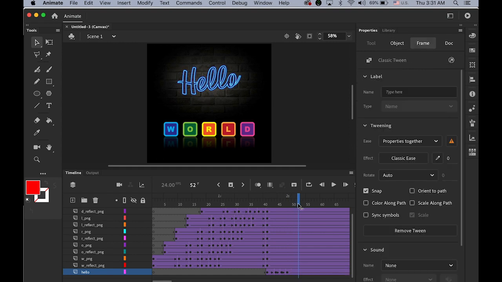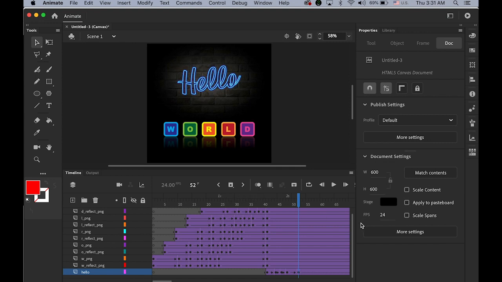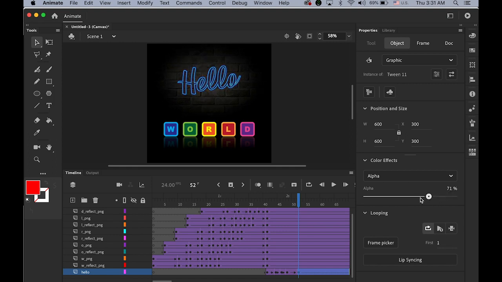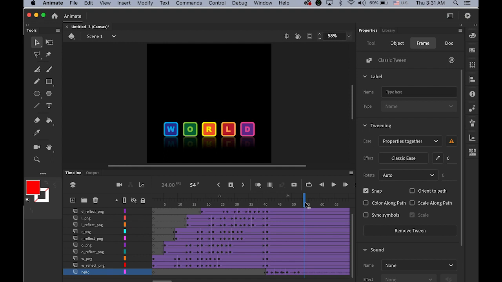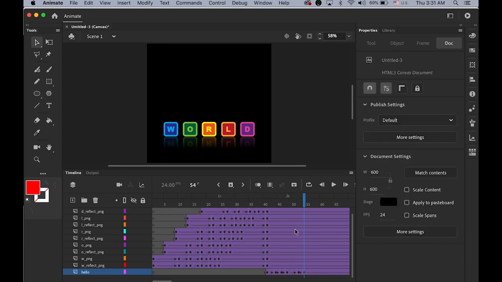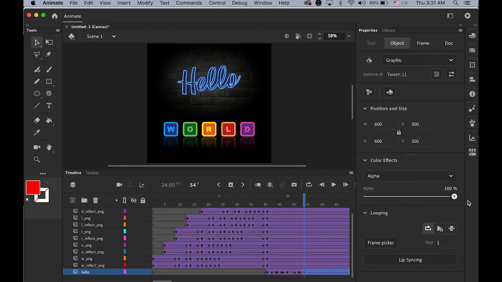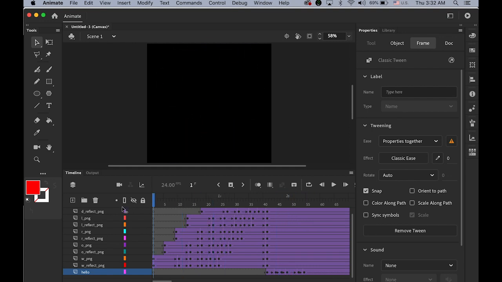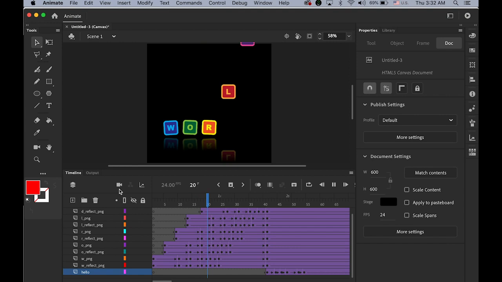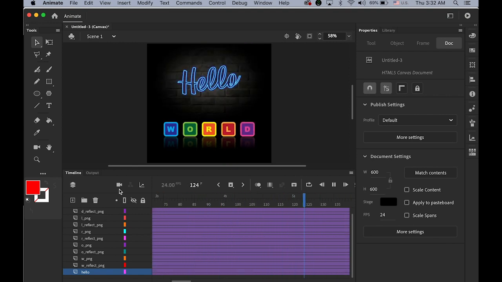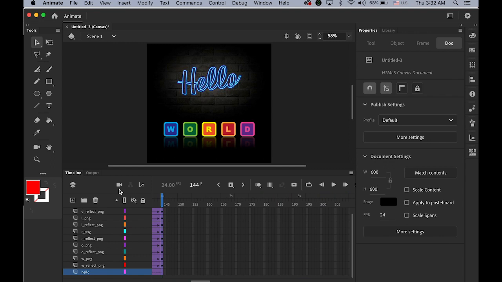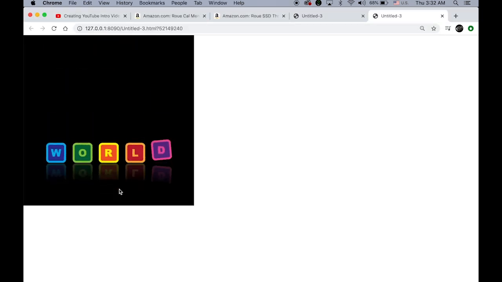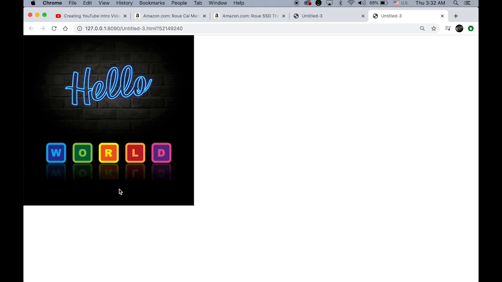Now I'm going to allow a little longer frames. Insert another keyframe. Click on your image on your stage. Alpha down to zero. And just another two more keyframes. Click on your image area, back to 100. So there will be a blinking like this. When you turn on the switch of a neon sign or a fluorescent lamp, it will look something like this. Okay, let me play it. It's not too bad. And let me test the movie. It will keep playing again. It's not too bad.